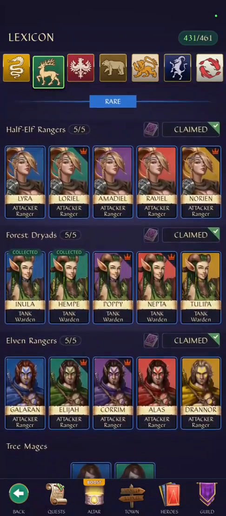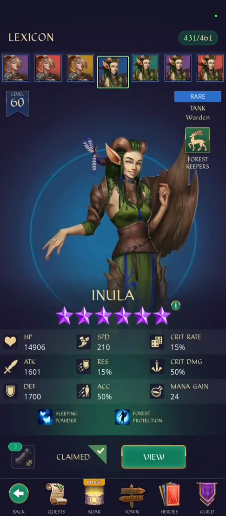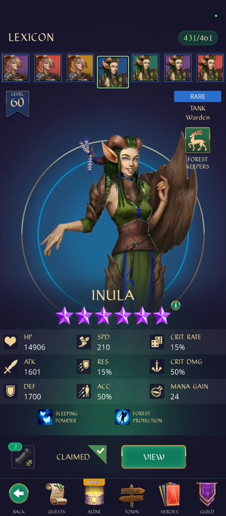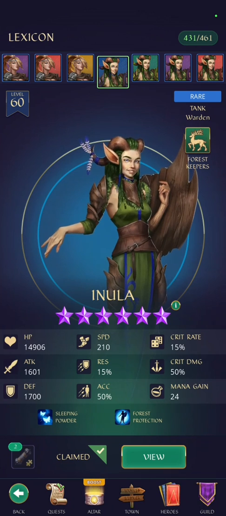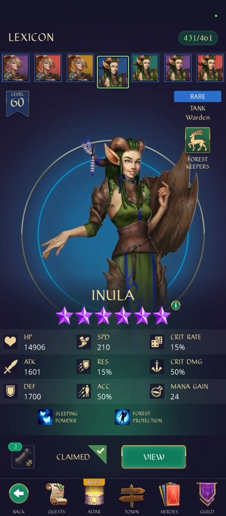That's awesome. The next one is Forest Dryads, and we know a couple of these are already pretty awesome. Without a doubt, there's 2 in here that you have to have. The first one you really need is Inula. She's an AoE sleep, and she'll put all your enemies to sleep. If you don't have her, we both recommend leveling her. Lady O actually has a couple of them that she uses in Guild Wars. She's just a great hero to have.